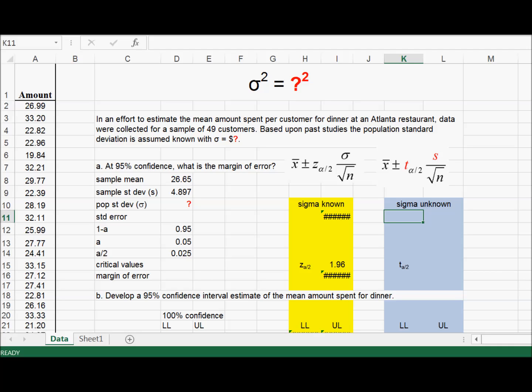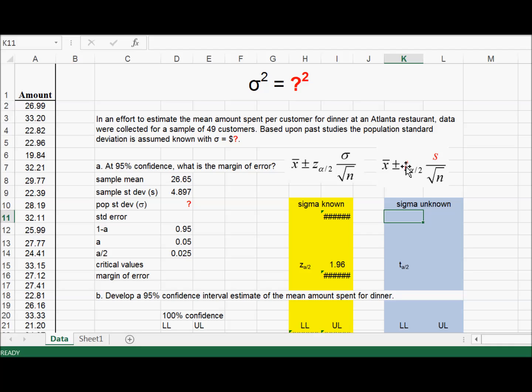So, Taylor, how do you calculate the standard error for the sigma unknown case? Which one's the margin of error in the confidence interval? What's the margin of error? I'm waving the mouse pointer across it. You're saying all of those, or what is that letter? Divided by 2. Oh, ignore the alpha divided by 2. That's just a subscript.